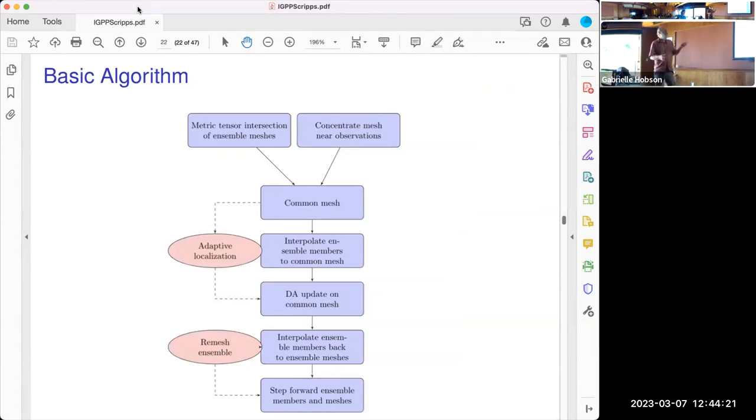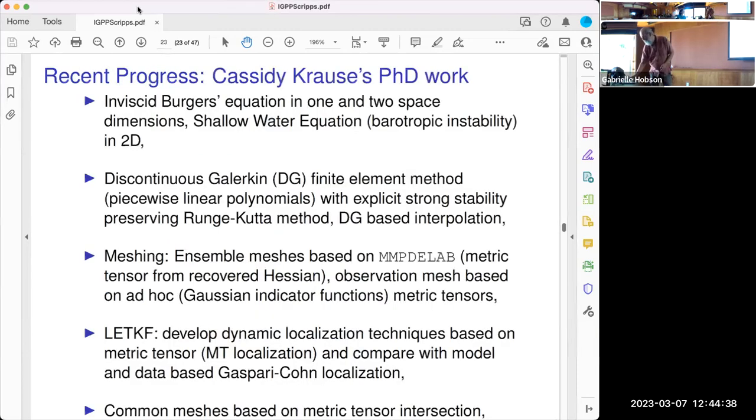This is a simple schematic of what we're doing. We combine and get a common mesh, interpolate, update, and continue. We've done work on inviscid Burgers in 1 and 2 space dimensions and a shallow water problem in 2D.